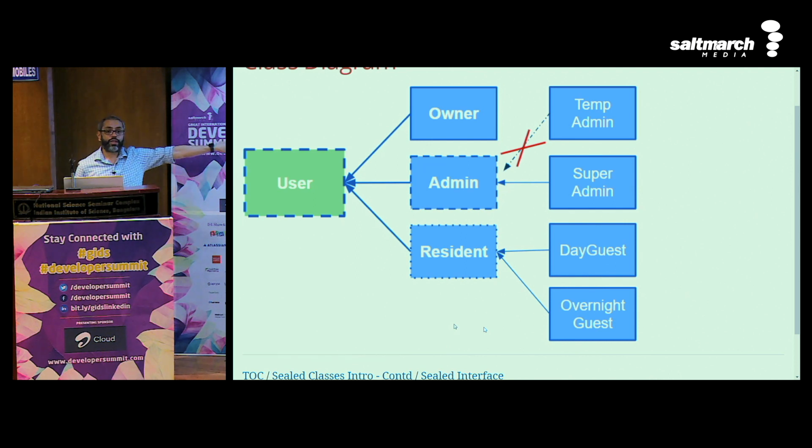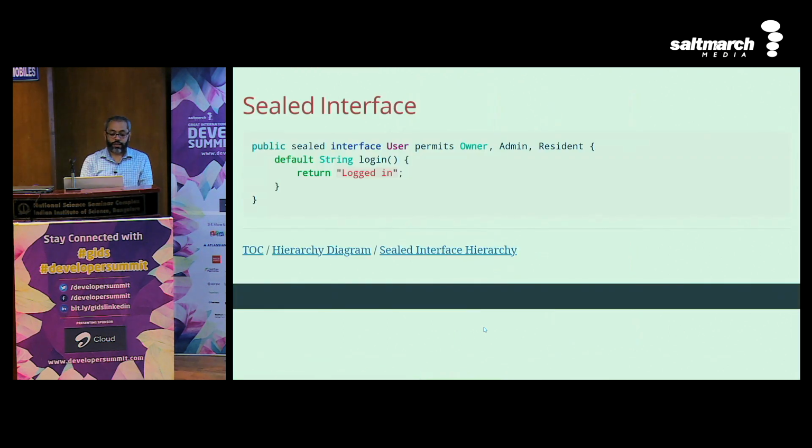But admin only allows super admin, right? And this gives you control, because let's say I only want to open up one part of the hierarchy, I can do that. I don't have to expose the whole thing. So just looking at the code, this is how the code looks, where it's an interface.